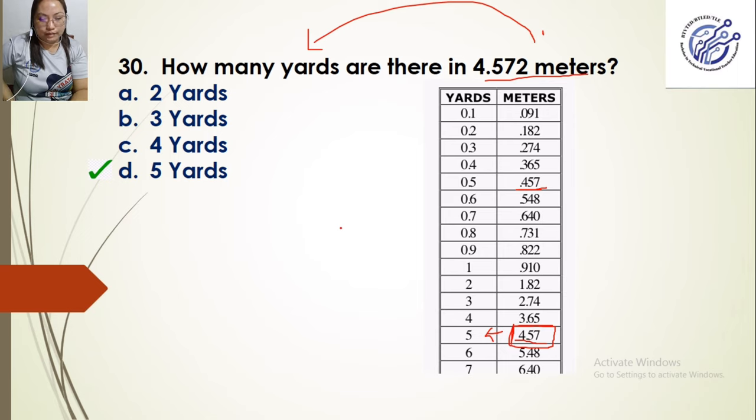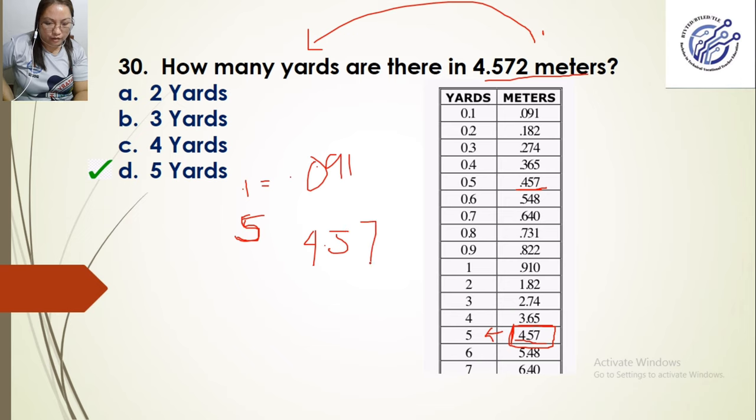So, kung i-compute po natin yan, 0.1 natin na yards is equals to 0.91 na meters. So pag yung 4.57 pag i-divide po natin yan sa 0.91, ang sagot po niyan is 5. Yan. So, kaya yung natin is 5 yards.